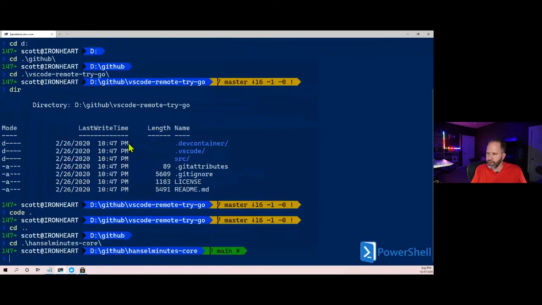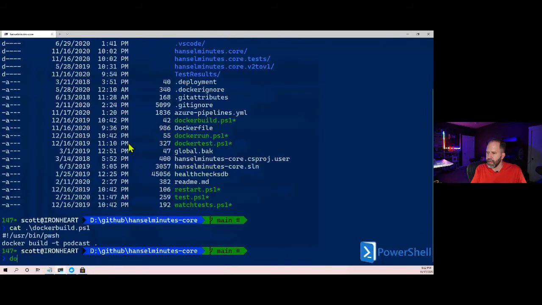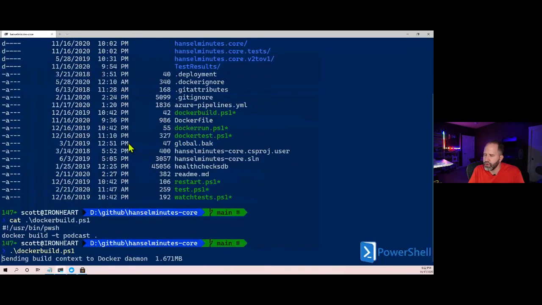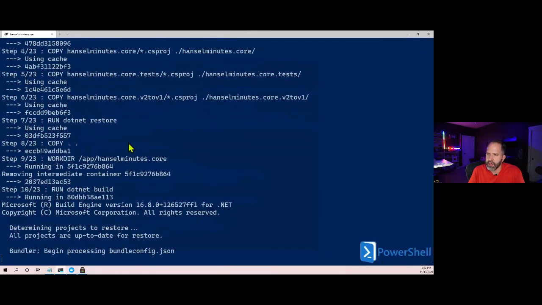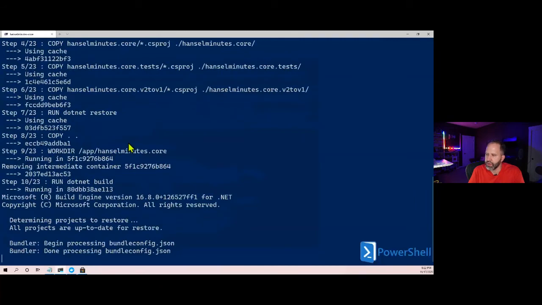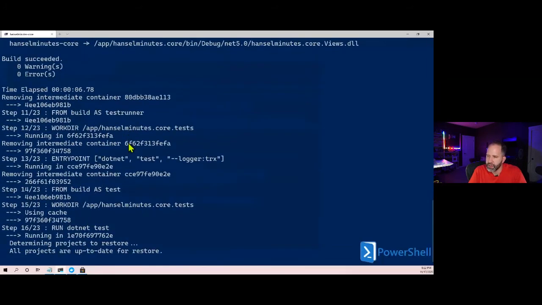So if I come down here and I look at my Hanselman core, this is the one that I'm using for the podcast. I can go and say Docker build. That's going to then use Docker, do the building of the code inside of Docker, and then send the results to Docker, making a container out of my podcast, which I could then run somewhere.